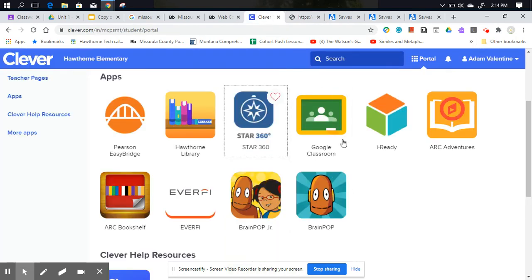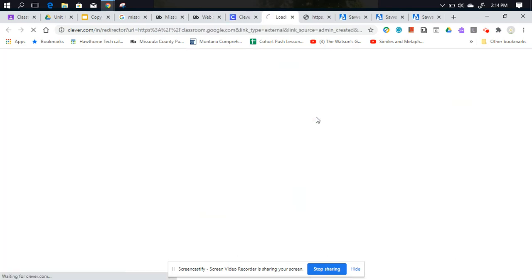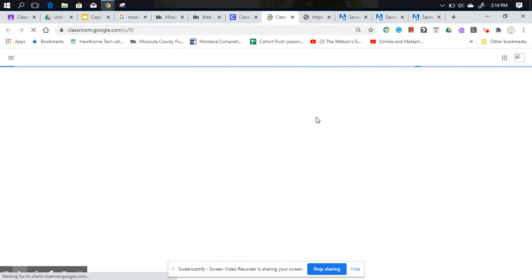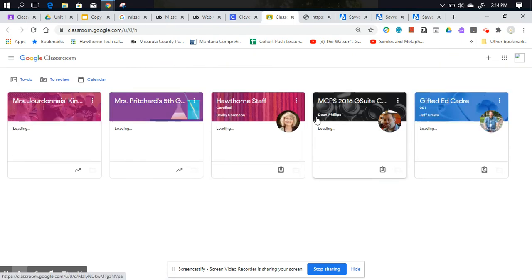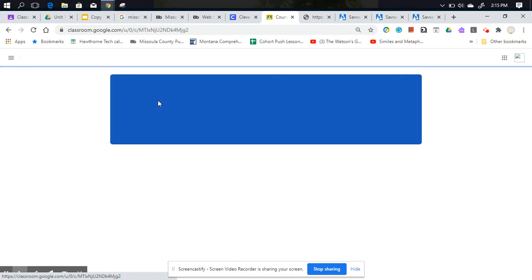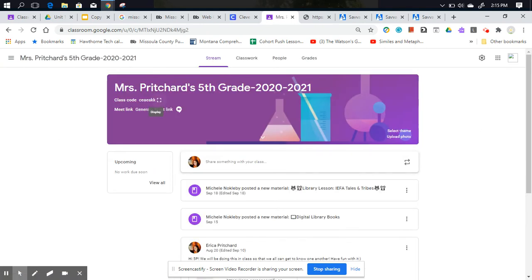And then you can also get to my Google Classroom. If you hit Google Classroom, a lot of times any classes that they've been part of will show up, but you can see mine, Mrs. Pritchard's 5th grade, should be right up there, and it takes you directly there. So when we start using that a little more, maybe outside of the classroom, they can see where they need to go.